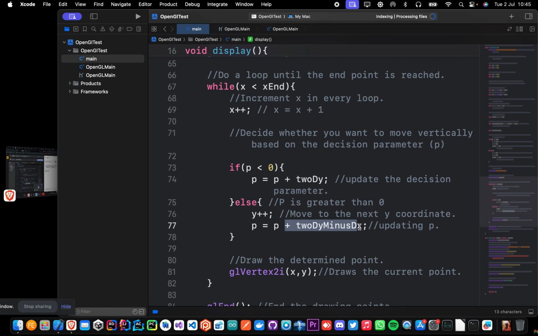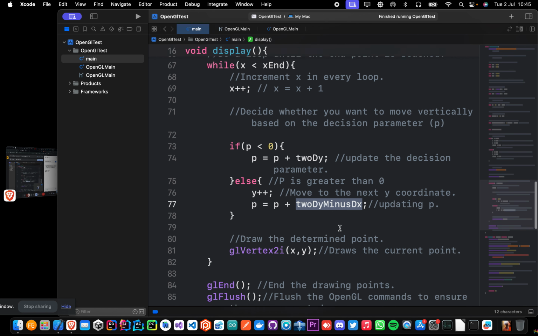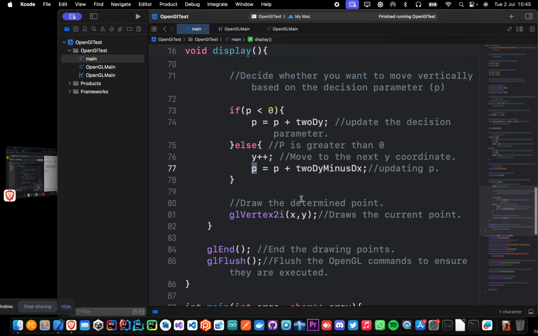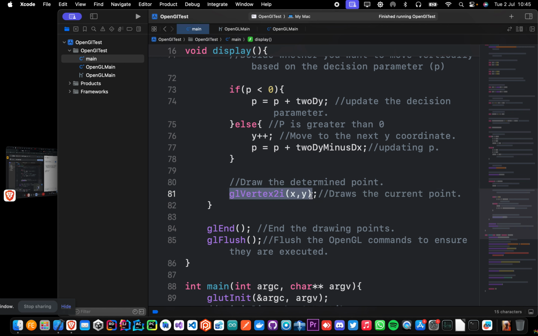So we add to p to move to the next coordinate. We update p for a diagonal move. And that is how we update our decision parameter. And then we draw the line x and y, and then end, and then flush. We've said what those two do.